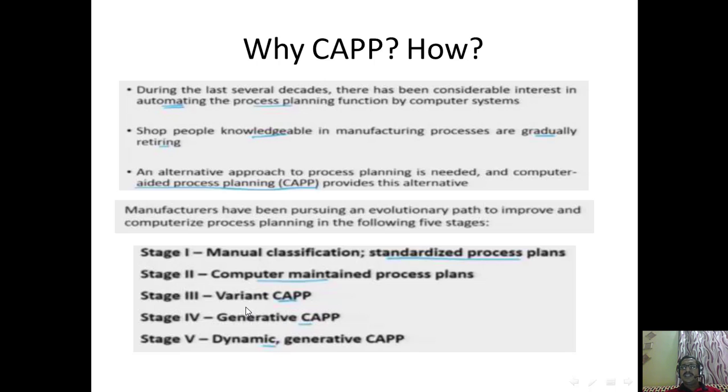Group technology directly helps process planning by using the variant or retrieval process planning, whereas generative process planning is completely automated, and here there is some knowledge based reasoning, questions built into the program, and the questions will be asked by the program to the operator, and the operator will just answer the questions.